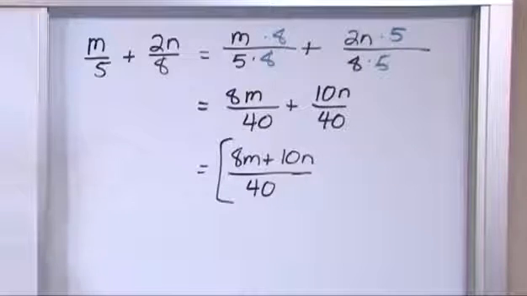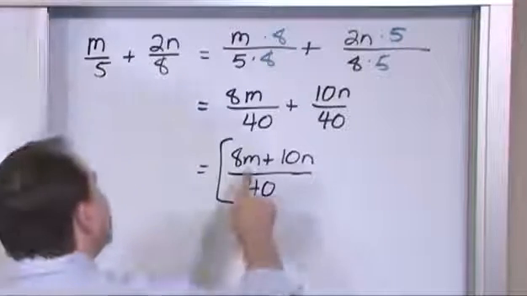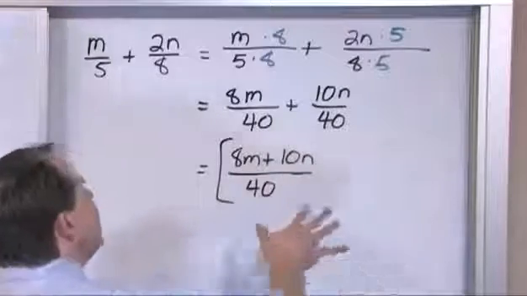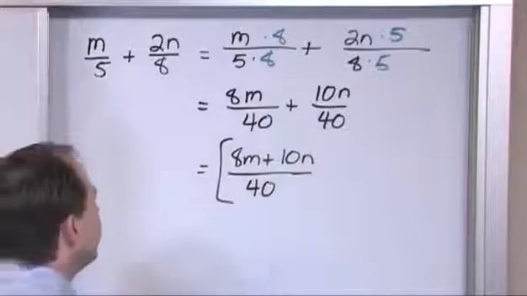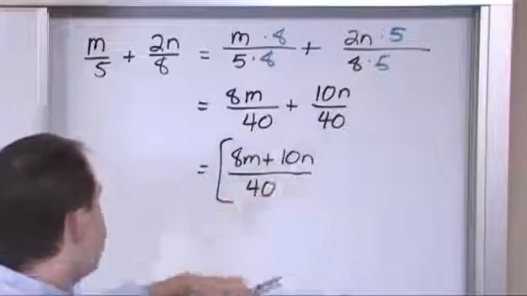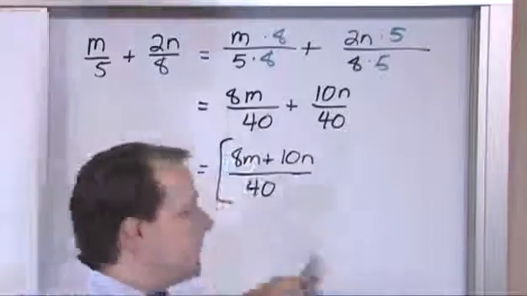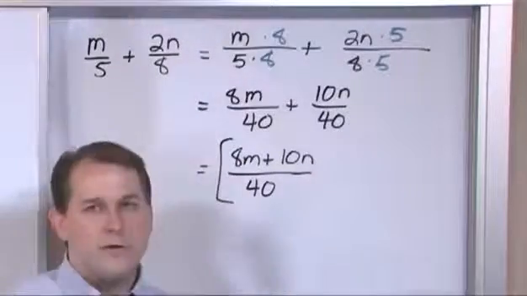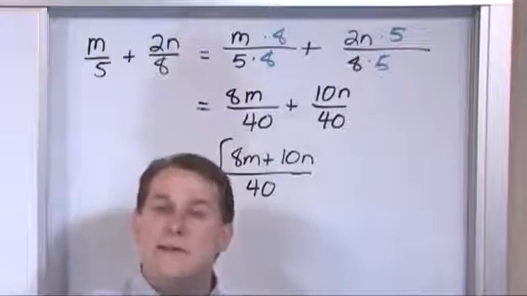And again, we haven't gotten a lot into adding algebra expressions like this, but just as a preview for you, as we're going to get into this a little bit later, you can think of m and n, they're totally different things, so you can't really add this anymore. A lot of students will try to add 8 plus 10 and try to combine these variables. You can't do that because m is like pizzas, and n is like race cars. You can't add them together in the sense of algebra anyway.